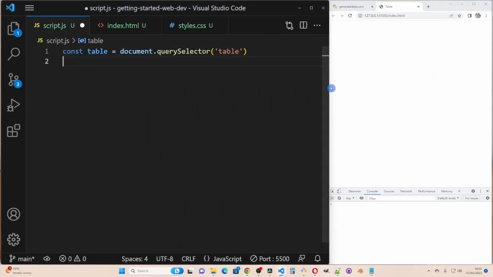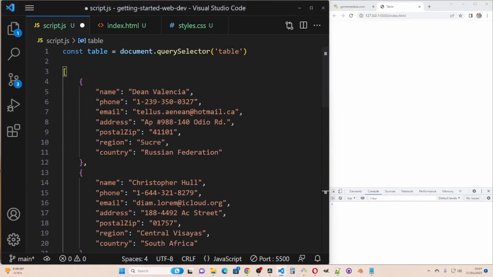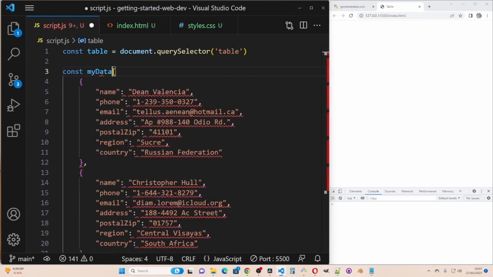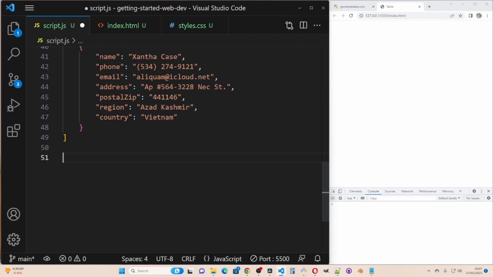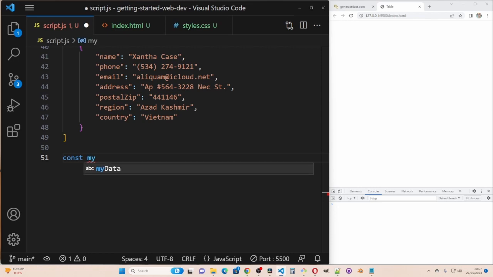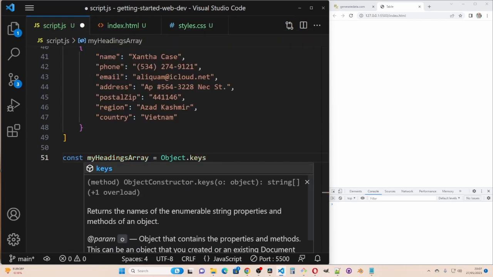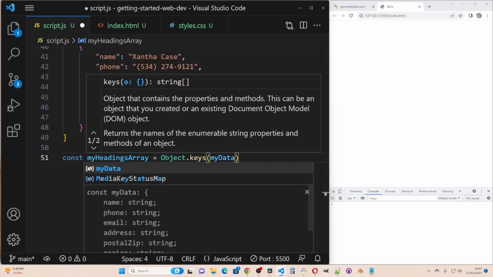And then here, paste that in. So if I go to the top of this array, I put in, give it a name, const myData equals, and then I'm going to select the first one, the first object, myHeadingsArray equals, I'm going to use Object.keys that selects the key values of my data[0].